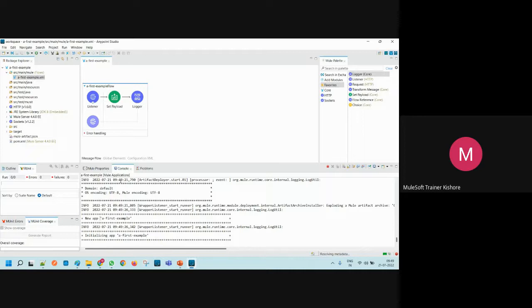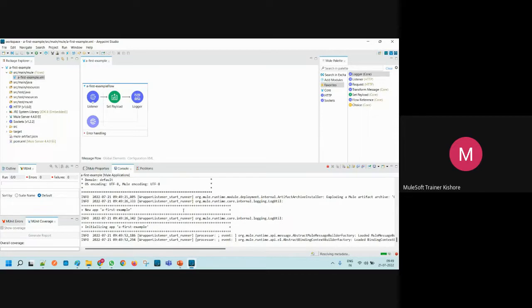When you run an example, you have to wait until you see a message called application deployed successfully.